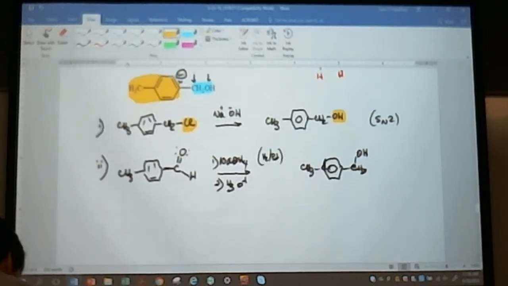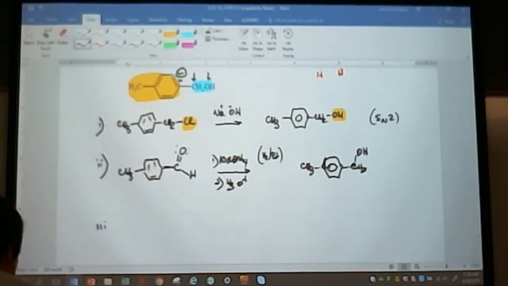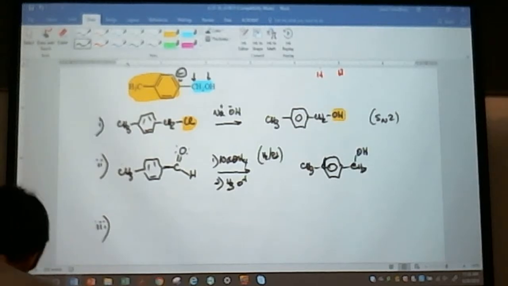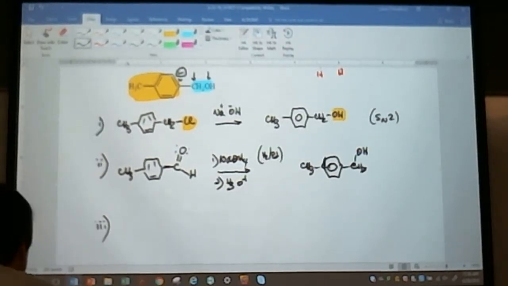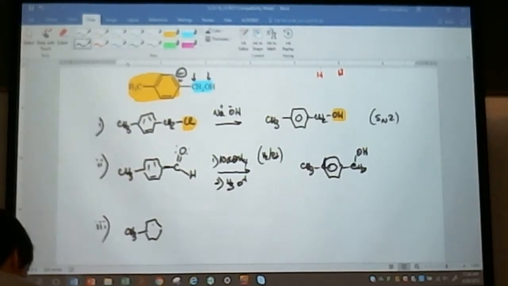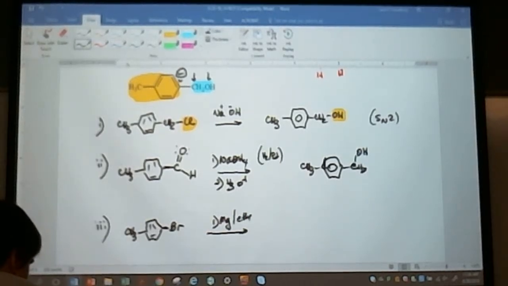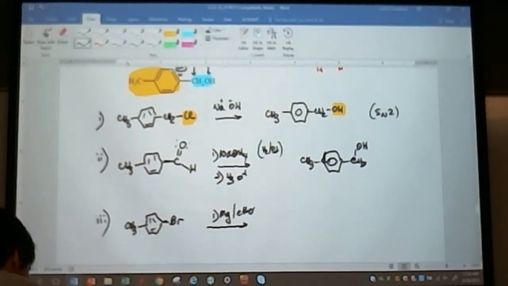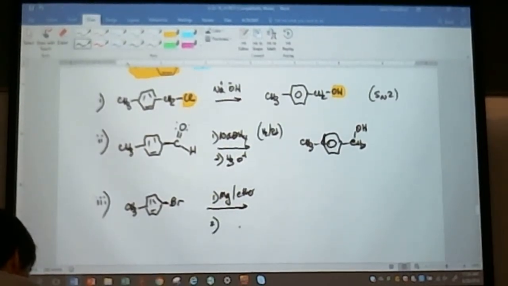So we make Grignards from halides. So the halide that I need in here is, what else? A bromine, a chlorine, something like that. And then first, I put my magnesium with some ether. I don't usually like to draw the ether, but certainly that's part of the complex that you're forming. Second, I need to add the carbonyl.